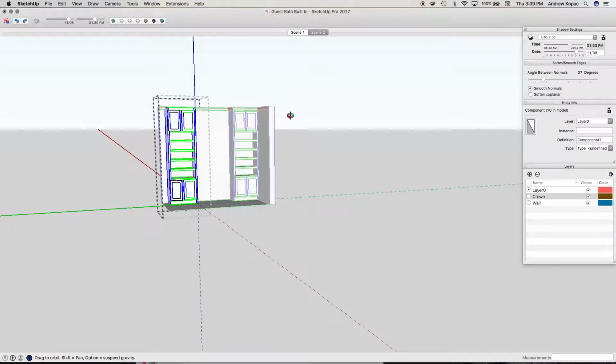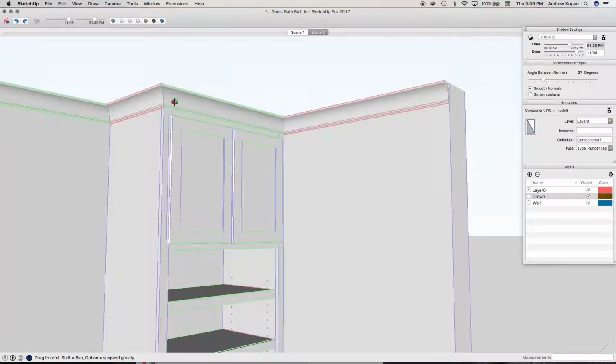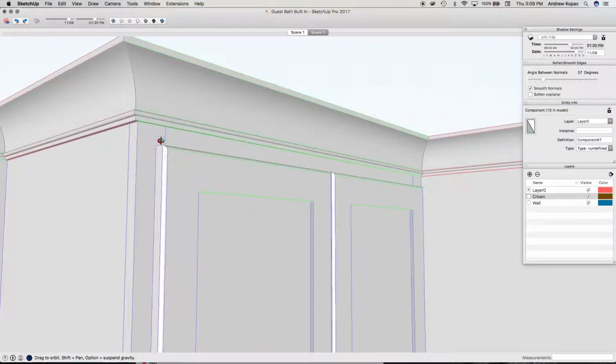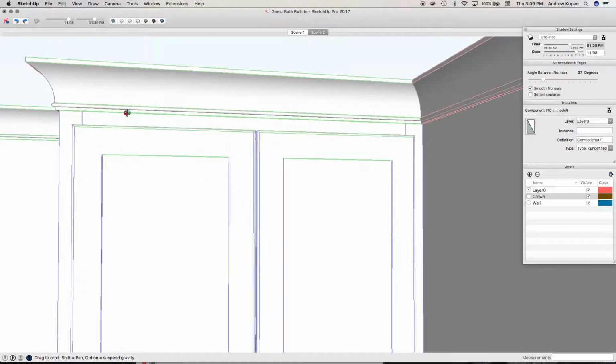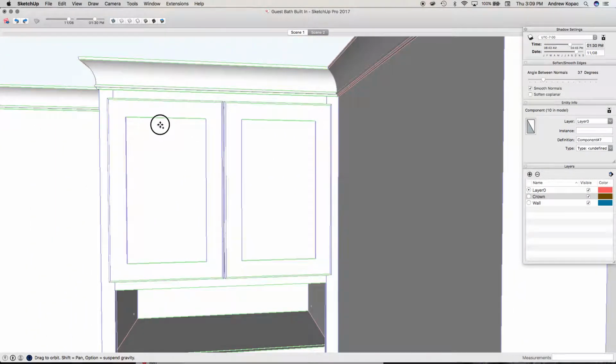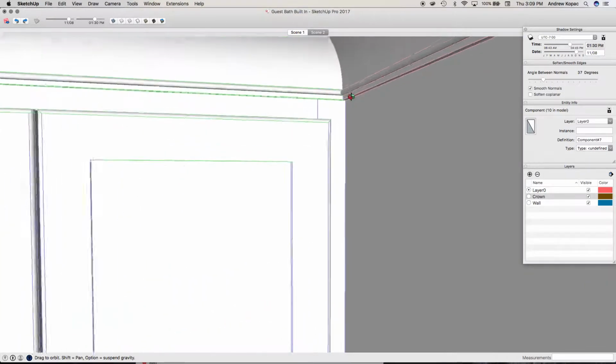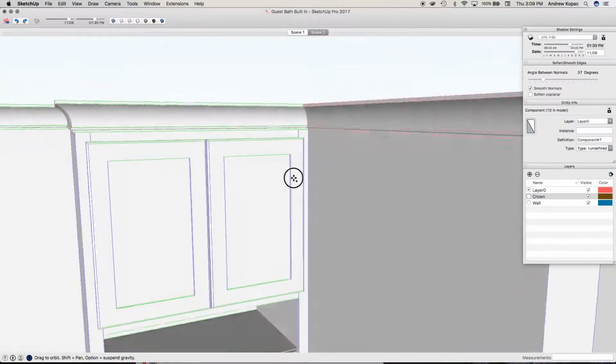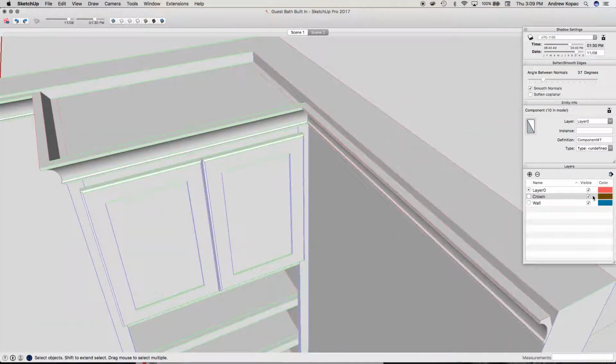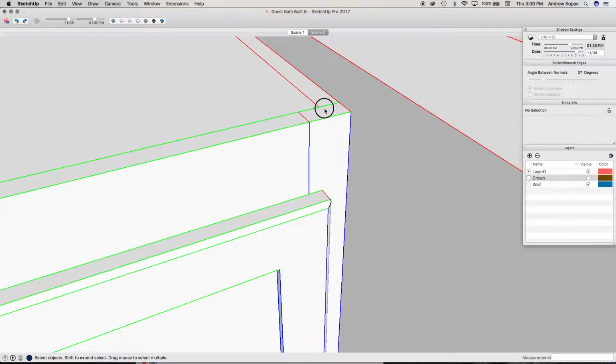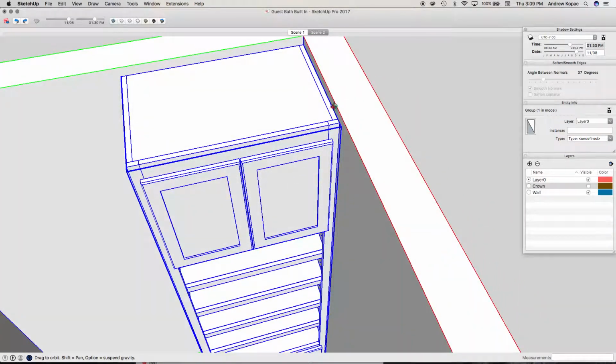Okay, so now we have our unit with the crown going on the top to tie it in with the 1.5" reveal here, which is consistent with this 1.5", which actually changes a little bit because of the doors, but that does look nice there. It's gonna go right up against the wall. So actually something that we're gonna do when we build it is make that one a little bit bigger.